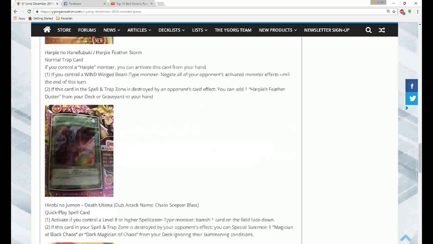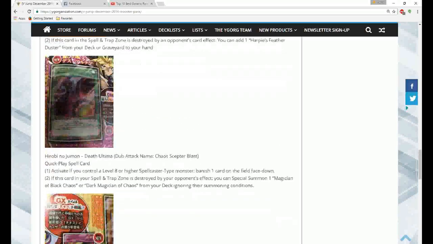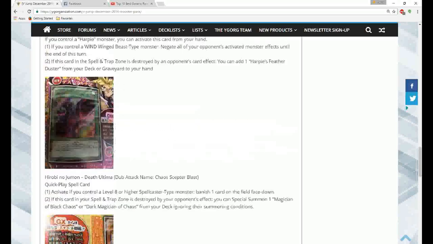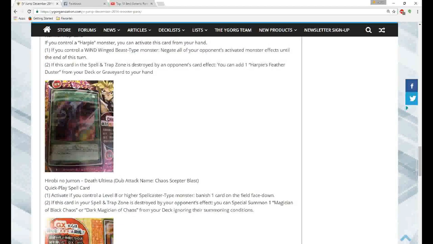This is in the same vein as the Harpie card, where it's got to be destroyed by your opponent. So, you know, if they play it set face down and then they Twin Twisters it, you get a free DMOC, which is kind of cool, I guess. But we already have a free DMOC card, so that seems kind of silly. But, you know, it's kind of neat, I guess. It might actually see some play. I don't know. I mean, it's a quick play, so that's kind of cool, I suppose.